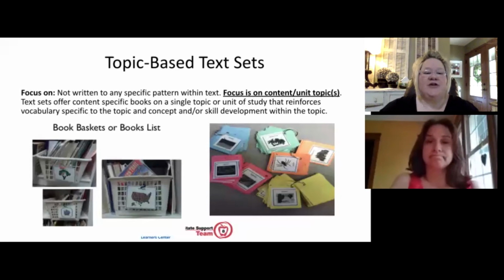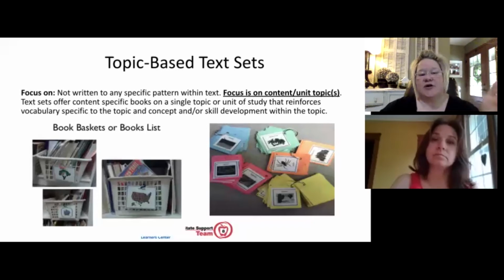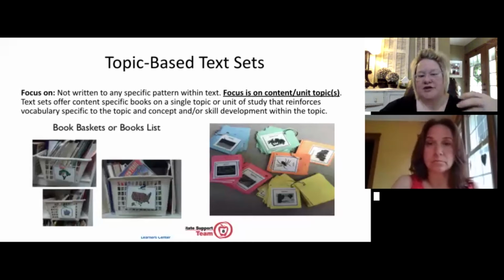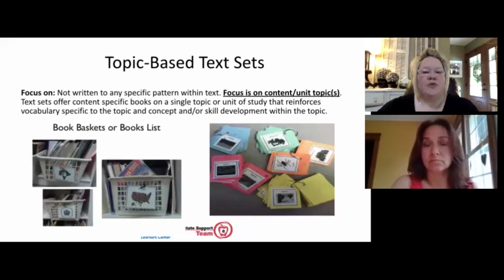And then on the left-hand side, you can see that sometimes we're going to reference vocabulary words related to text. So there are different baskets of text represented here. Some of the texts have topical connection, and you would see vocabulary words related to the United States, the states in our nation. And it's a possibility in one of the other baskets, there are books related to poetry. So there are some specific words that are related to certain genres of text even that students would have to get to know. So there are groupings of vocabulary that we can help students understand by giving some of these visual features in our classrooms as well.